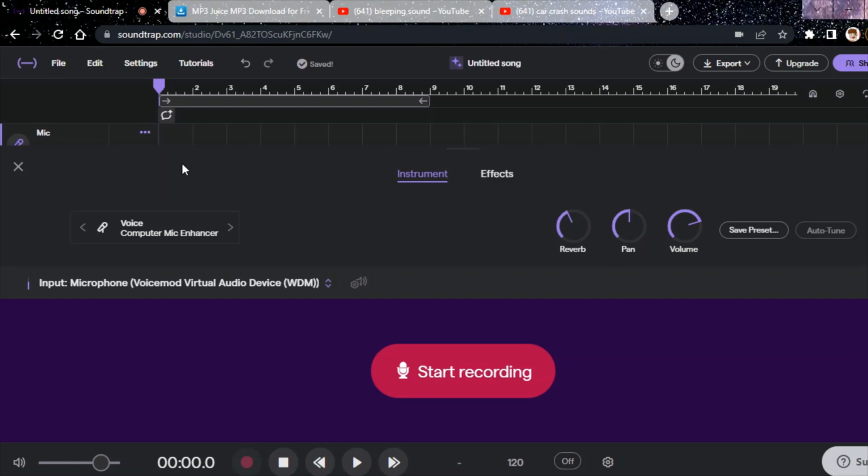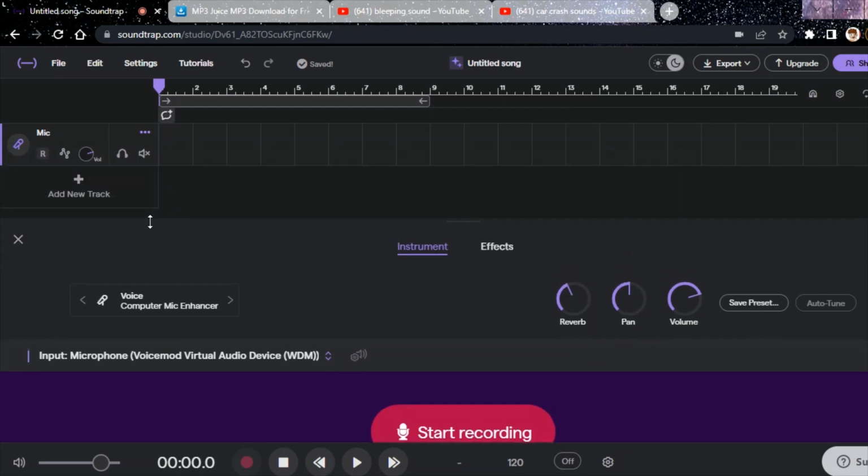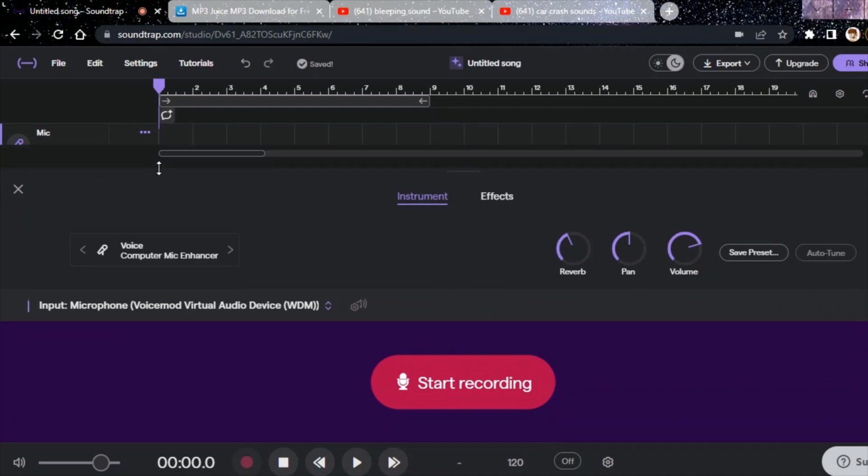From here, after you open up Soundtrap and enter into a file, you will simply go into the recording. I previously set up a mic on here, so we'll set up with the mic. Of course, you can always select the volume to be lower or higher, the pan, the reverb. I recommend lowering the reverb as it would cause more of an echo, and I doubt you'd want that on the stage, now would you? Let's begin recording.